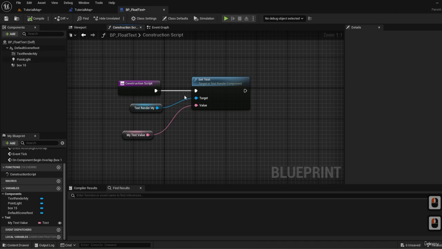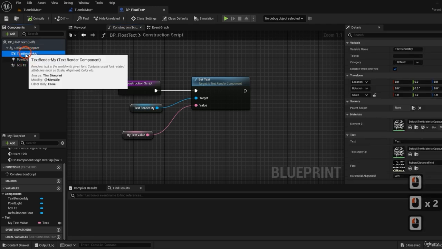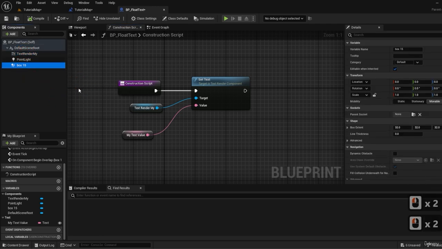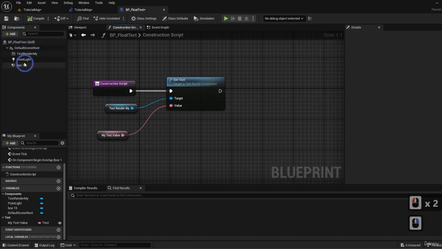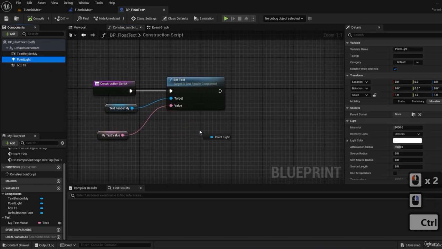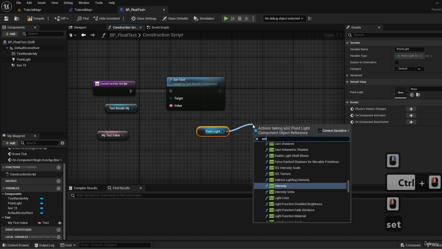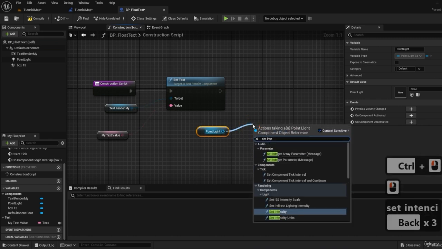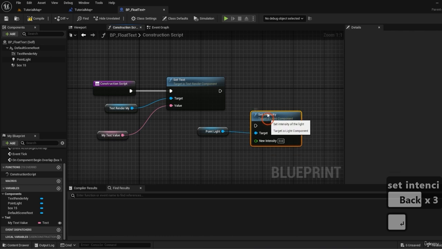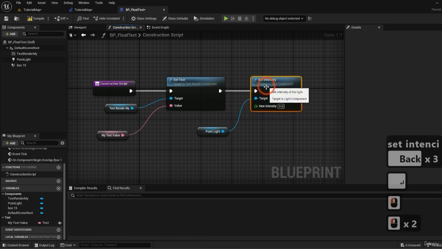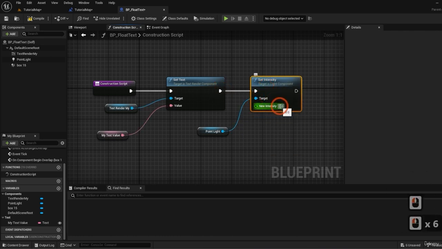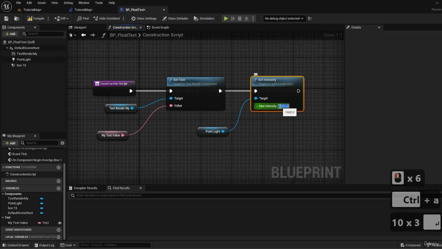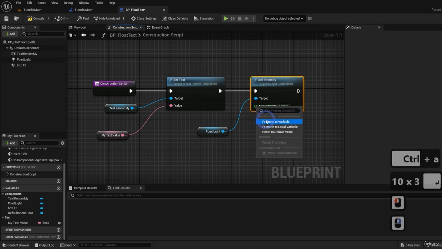We could do a bunch of settings here to set the position of the point light, the text, and box, but we won't be going that far into construction script. What we can do though, and it would be easy, is to bring the point light and set intensity, and let's say give it a default value of 1000, and now promote this to a variable.